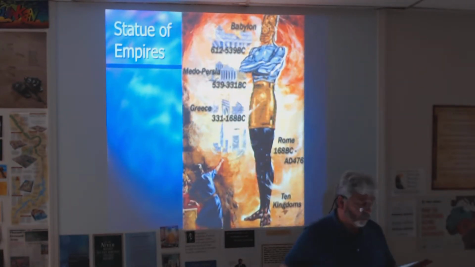Okay, the head of gold and the winged lion are the same kingdom. What kingdom do you think that would be? Why? Because they were at the top. Yeah, in fact, Daniel says to Nebuchadnezzar, the head of gold, O king, is you. The winged lion, remember, was one of the symbols of Babylon as well. So Babylon is the head of gold.